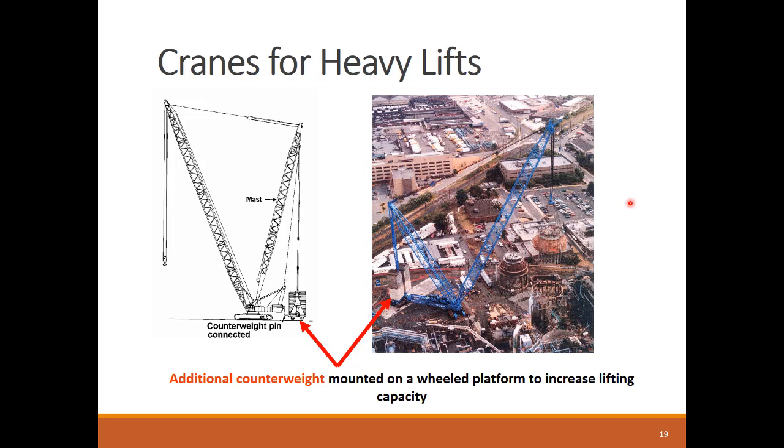Some rigging operations require lifting really heavy loads like whole parts of a structure. This is common in building restoration and bridge construction. In this case, huge lattice boom crawler cranes are used and are supported by heavy counterweight blocks. These cranes are so heavy and huge that they come in pieces to the site and are assembled using other cranes. Their assembly operation is a critical construction activity in itself that's reflected in the project schedule and budget.